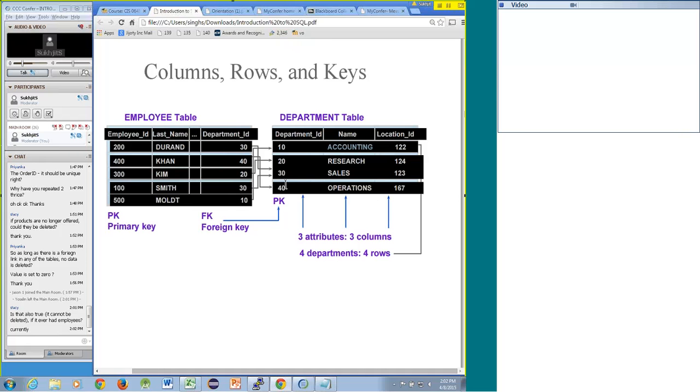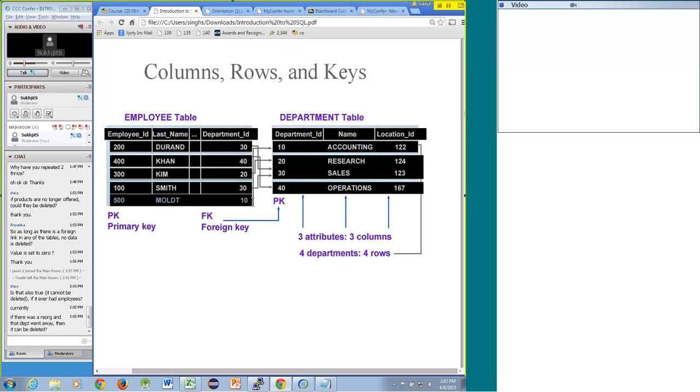But let's say I get rid of employee ID 500, which is in department 10. If I delete that row in this picture, then I can get rid of the accounting row in the department table. Okay?